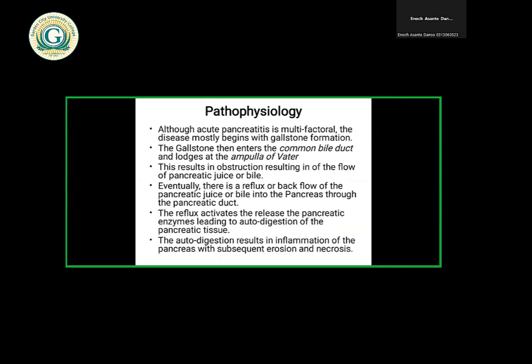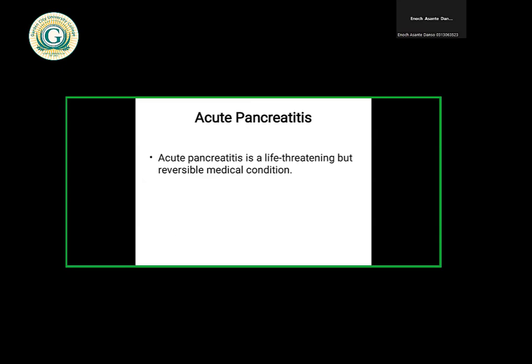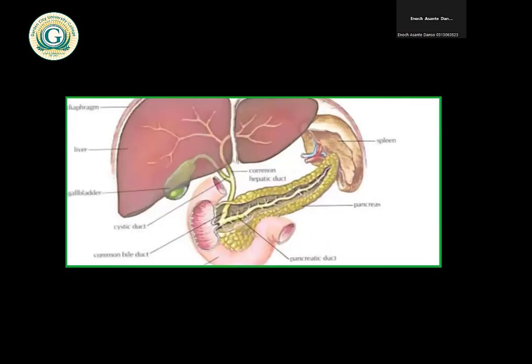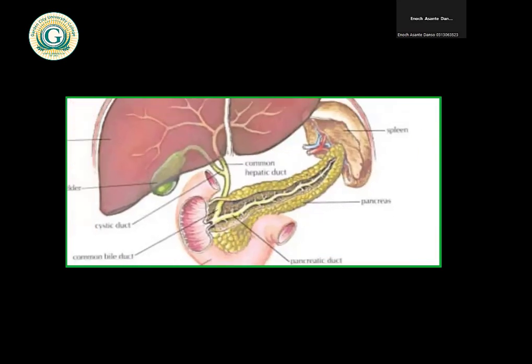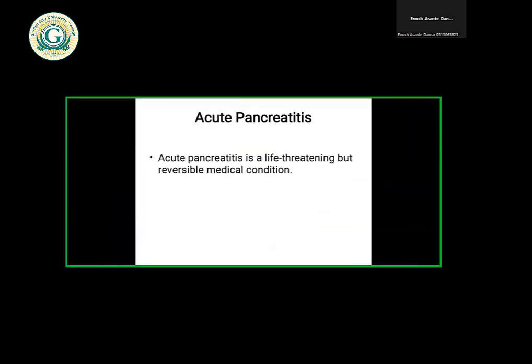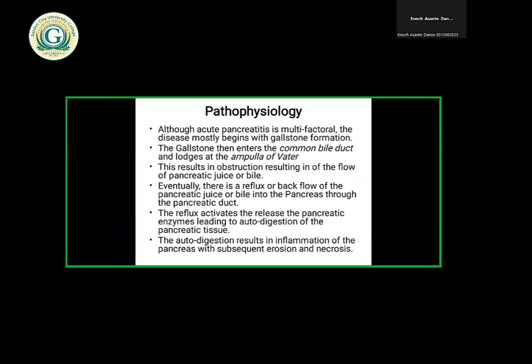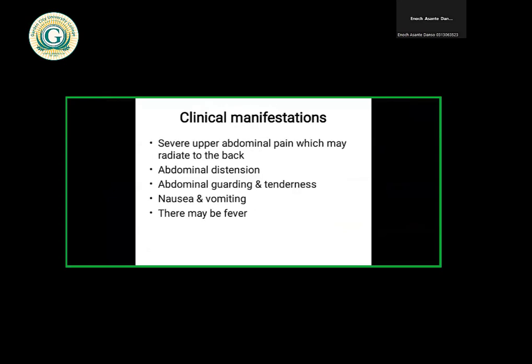Like I explained, when that valve is blocked, there's going to be backflow into the pancreas. Then the pancreas will react by releasing these enzymes, because it will see the reflux as foreign bodies. As the pancreas is trying to attack, it will start attacking its own cells. And when the cells of the pancreas are attacked, we are saying that it leads to what? Erosion and what? Necrosis. And when that occurs, with inflammation, they will say that they have pancreatitis.